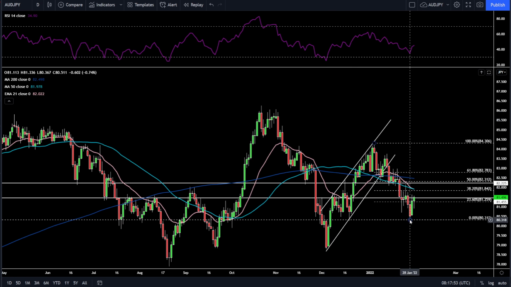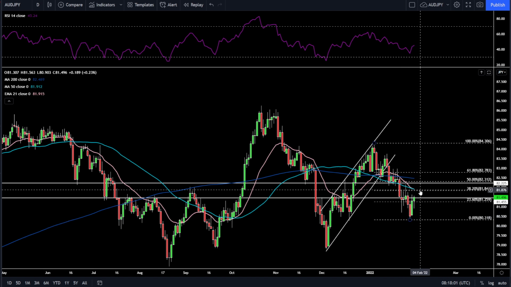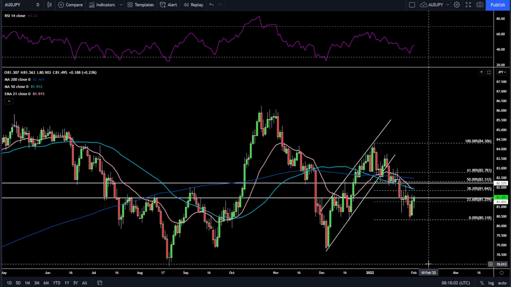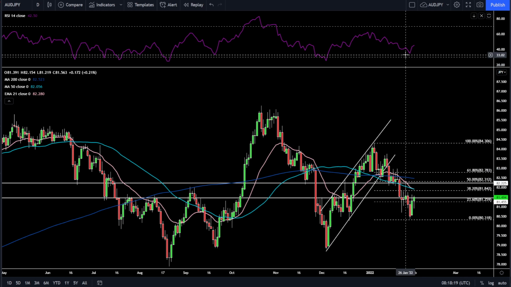Yeah, and then obviously it's always good to have a little look at AUDJPY, my risk barometer. I mean, we can see sentiment was quite sour, got back down quite close to just below 80.5, and it's rallied now higher, and we are looking towards the 38.2% Fibonacci level at 81.8, and they've got the 50-day simple moving average just above there. So we'll see what price does when it gets up to there. That's it for FX. Let's move on to commodities.